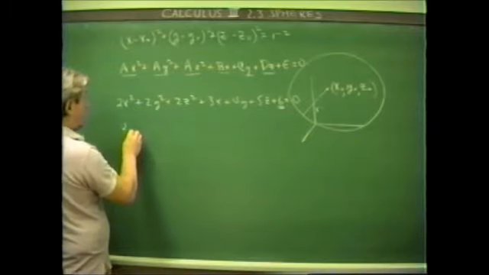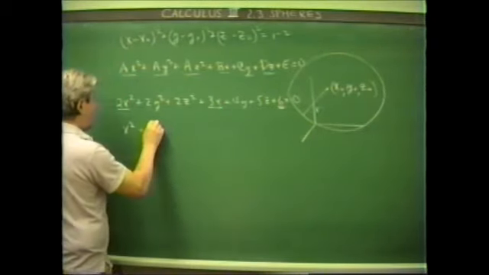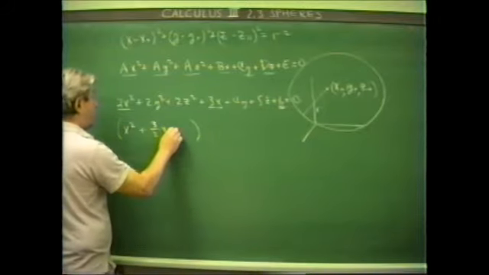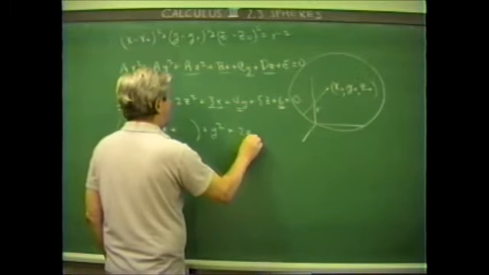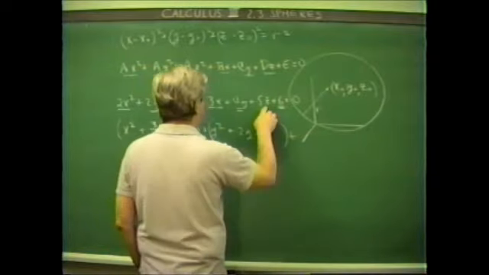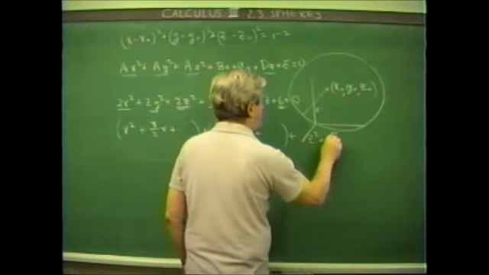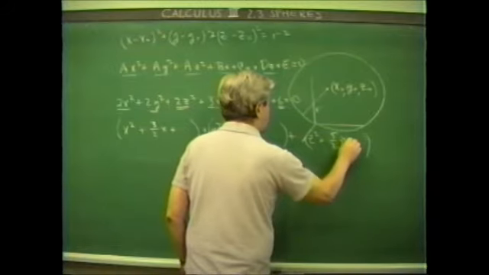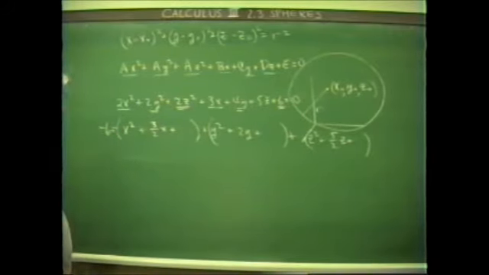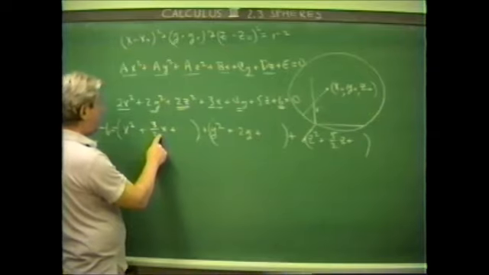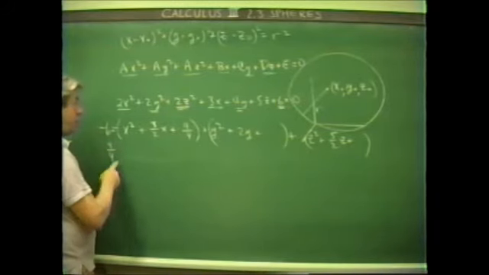We've got 2. Now actually we may as well divide through by 2 here, so that we've got x squared plus 3 halves x, we want to complete this square, plus y squared plus 2y plus z squared plus 5 halves z. We want to complete that square, is equal to minus 6. All right. Because with this square, what we want to do is we divide this by 2. That's 3/4 and square it. So we want to add 9/16 here. So we added that to this side. We have to add it to this side in order for this to remain an equation.